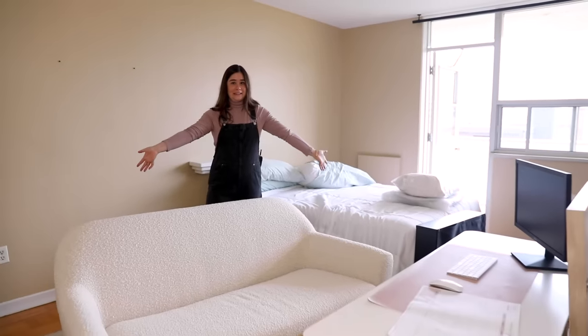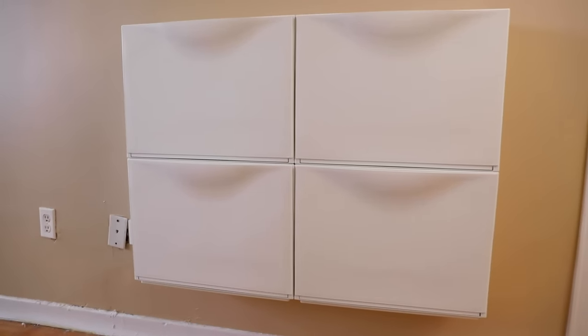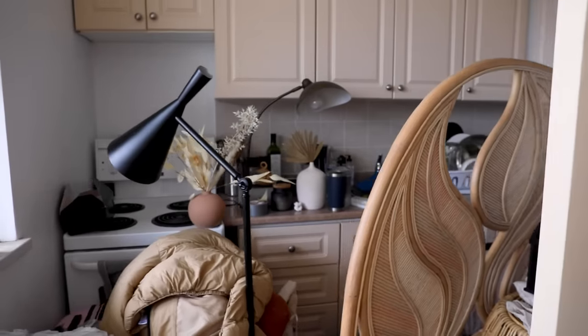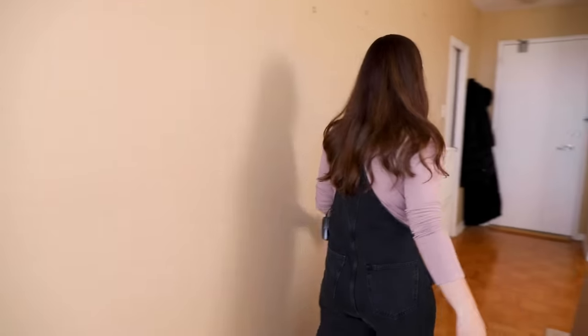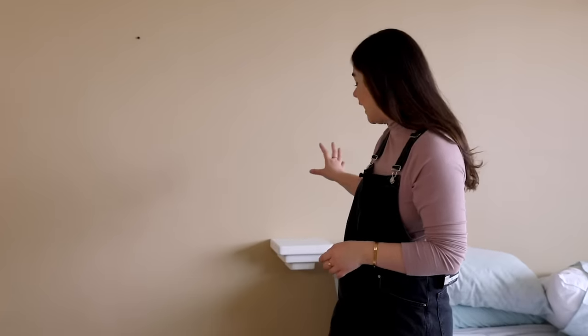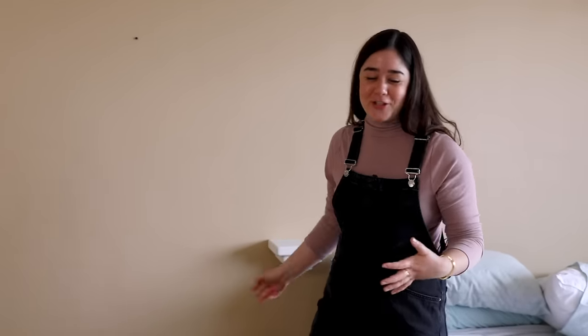It is day two. We had such a good prep day yesterday — the space is looking a little chaotic with tons of furniture. We did mount some shoe cabinets over by the entry, built a lot of furniture, and put the rug down. Through here is her kitchen, and by the end of the day all the decor stored in there will be clear. She has two linen closets and then through that door is her clothes closet and bathroom. We also mounted the shelf yesterday, which I'm really hoping works — the sofa has to go here because the shelf is already up.